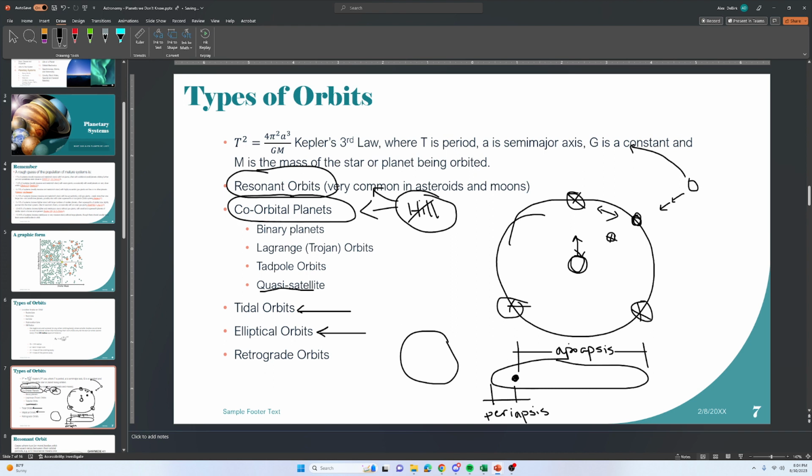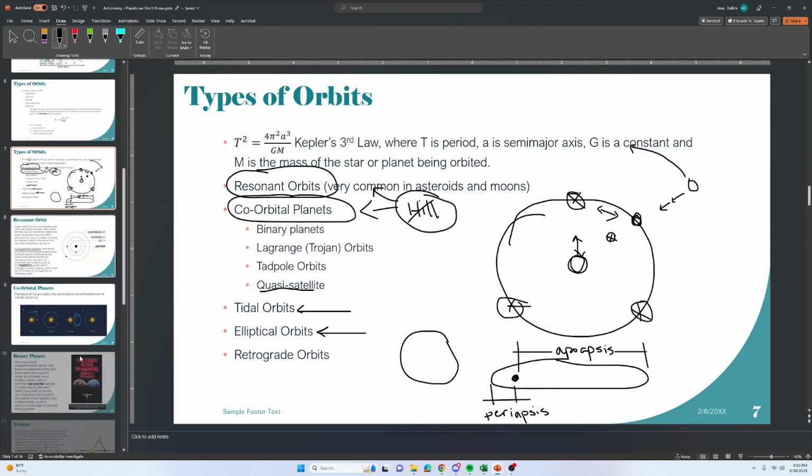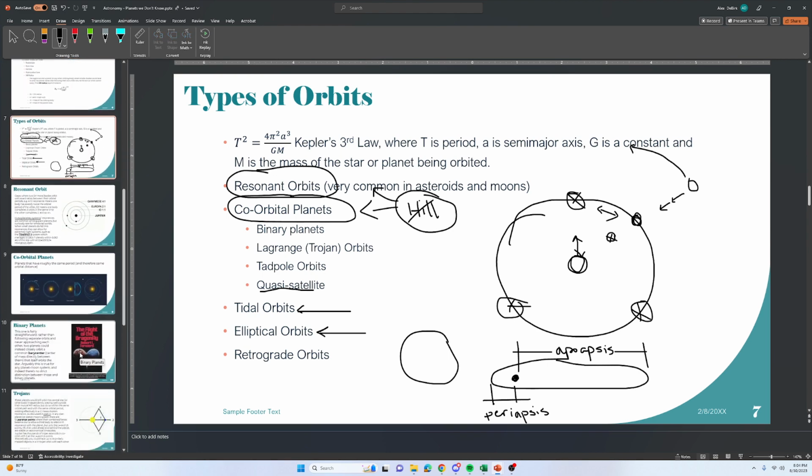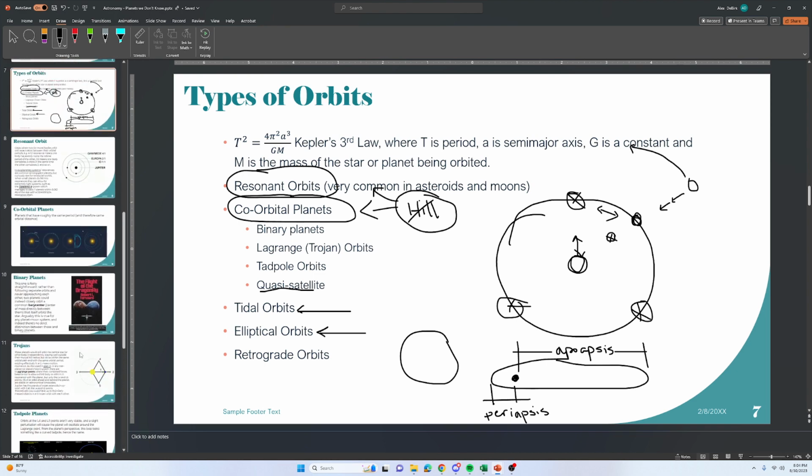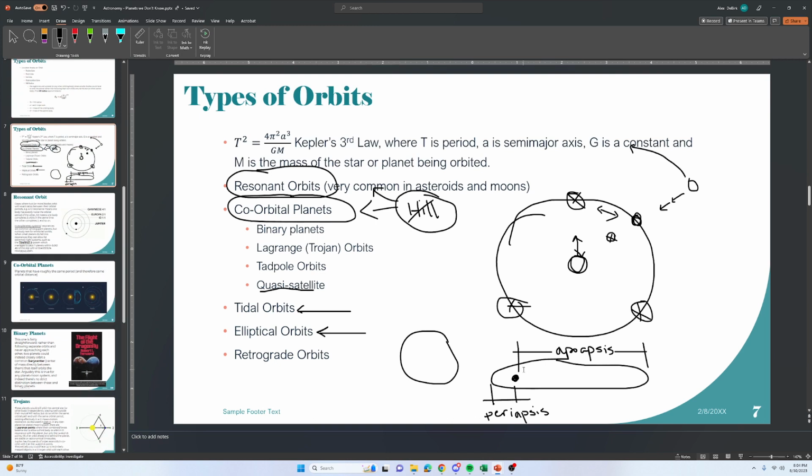For our solar system, most of them are nearly circular. So how circular is something? I think I actually have slides on all these as I look at it. Yeah, let's talk about this. So how oval an orbit is, is called the eccentricity. Okay, so it's also just known as E, and so it's for eccentricity.